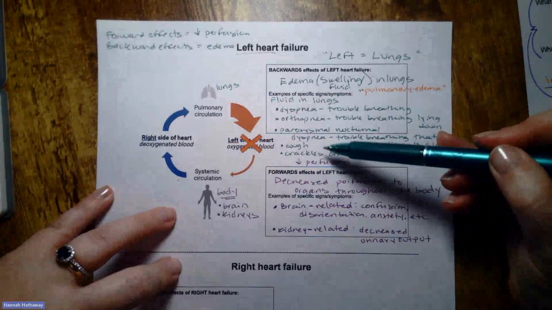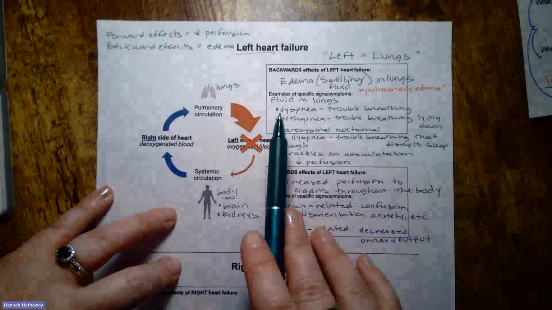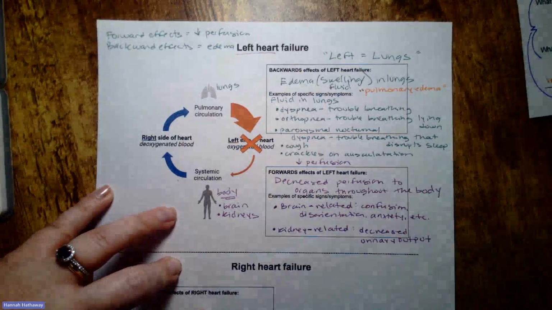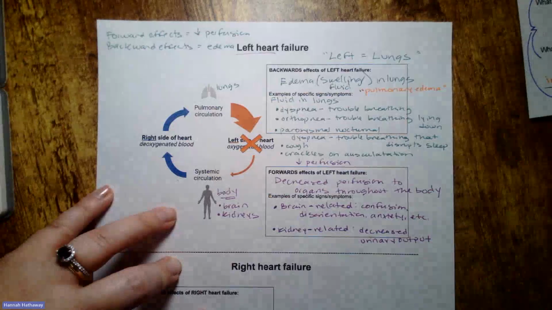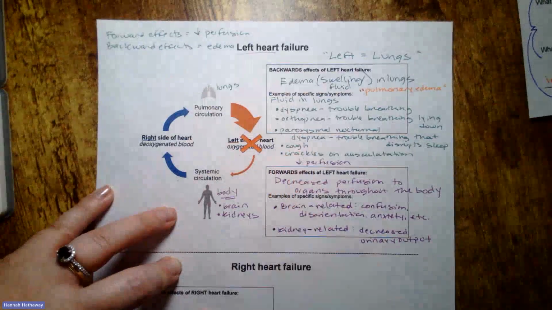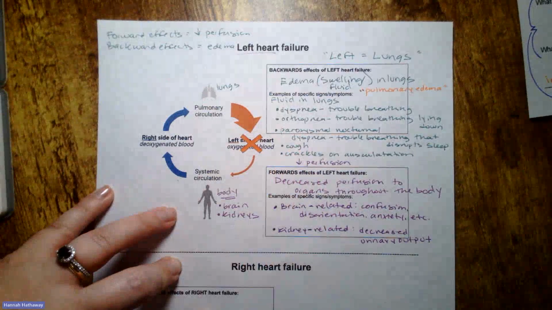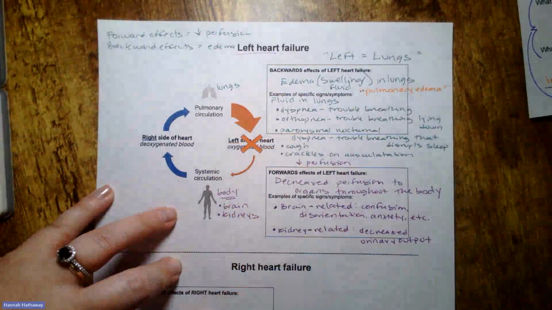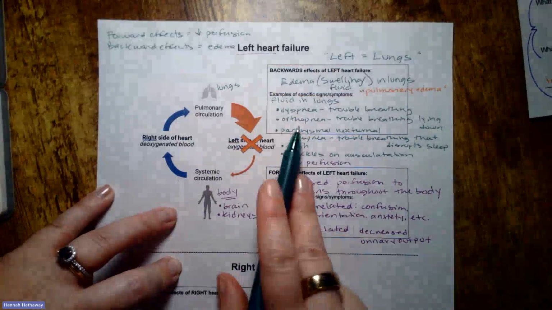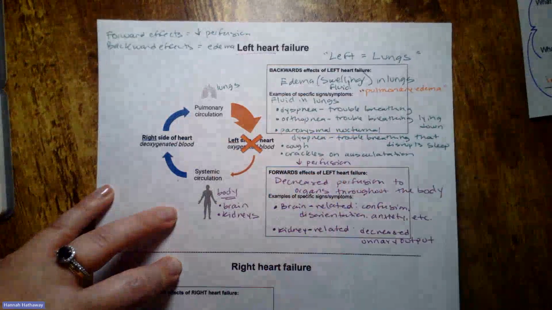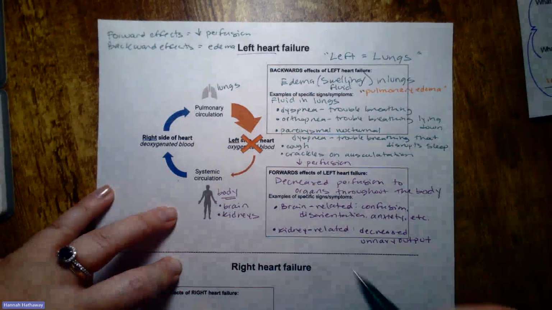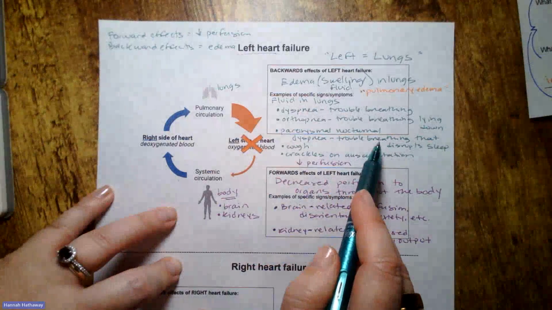All of these are things related to fluid in the lungs. So think about if you have had a really bad cold ever and you have a lot of gunk and stuff in your lungs, it feels like you have trouble breathing, right? It's harder to breathe. You have a cough. If someone listened to your lungs, sometimes you can even feel those crackles in your lungs. So it's going to feel like that. And then in addition, because people with left heart failure tend to have a lot of fluid in their lungs, you also have specifically trouble breathing when lying down because some of that fluid essentially spreads out more when you lie down, and it sort of makes the difficulty breathing worse. And then it can be so bad that it actually makes someone wake up.